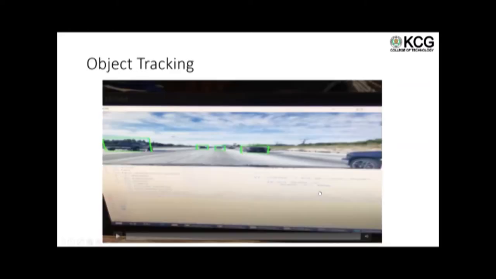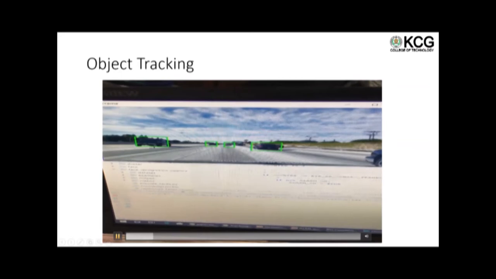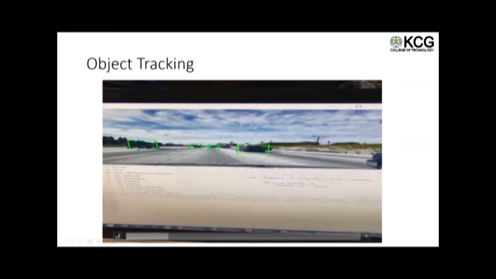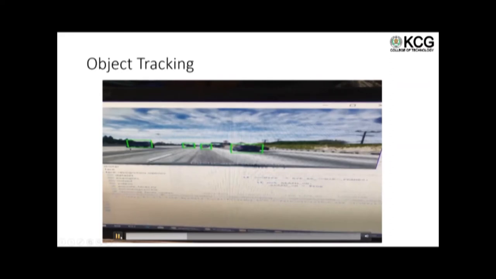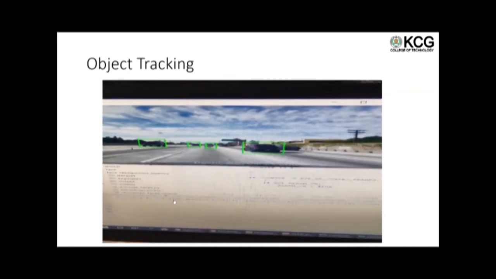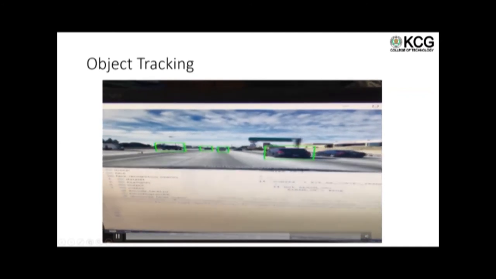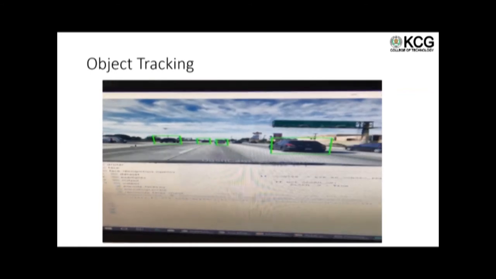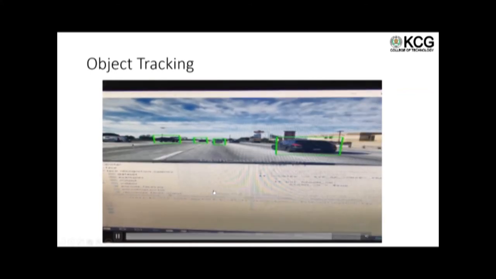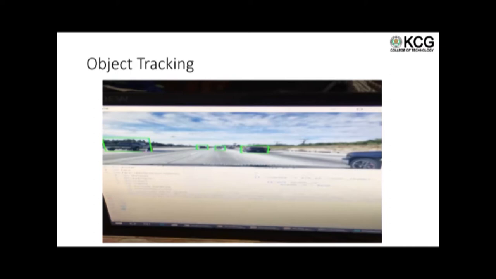Then you can see object tracking. You may have heard about this. There are many other small projects like this. You can have a view of this. These are the object tracking topics which are used for self-driving autonomous cars. Many of you know about self-driving autonomous cars taking off through Tesla and Hyundai. Many companies are coming here, right? Tracking, you can see the cars in front of you. They are recognizing the cars. Not only does it recognize the cars, it can recognize the distance too. After it recognizes the distance, it knows what to do, and it can drive autonomously.